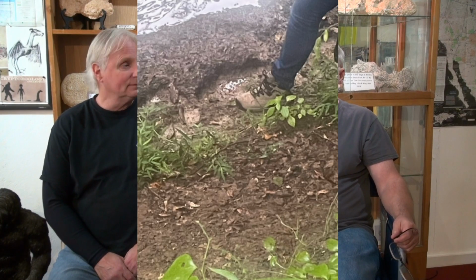Just amazing. And you knew nobody was out there because it literally poured. Buckets of rain for about an hour and a half, and then we went out right after the rain passed through, and you know darn well there was nobody out there but us. And that's how we knew that print was so fresh. It was another partial print, but this one was very deep.